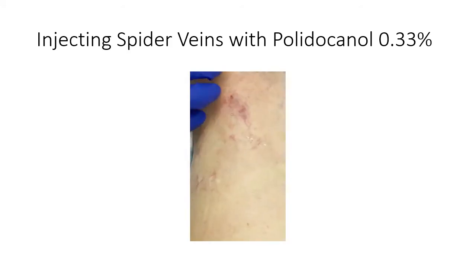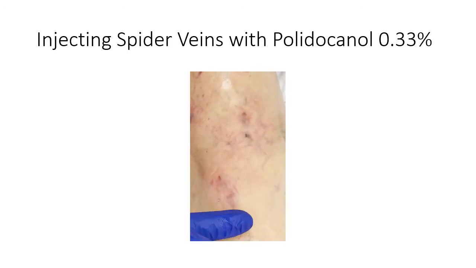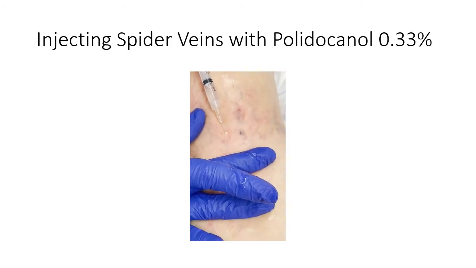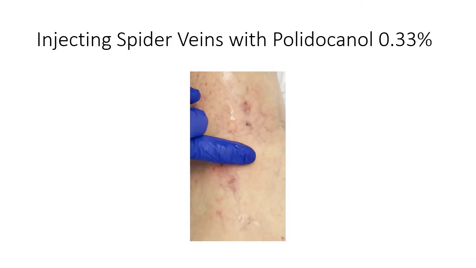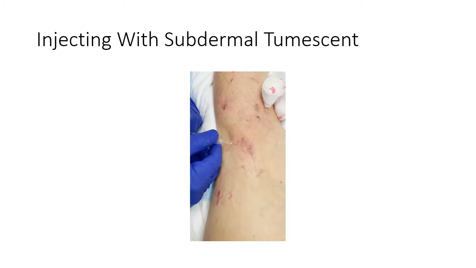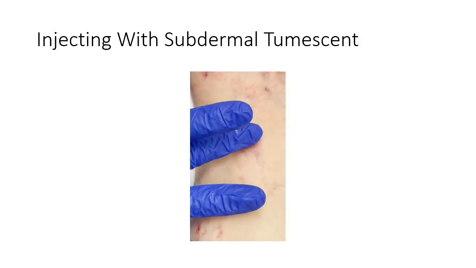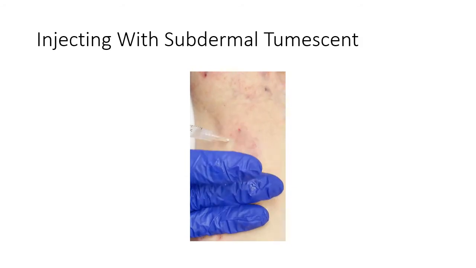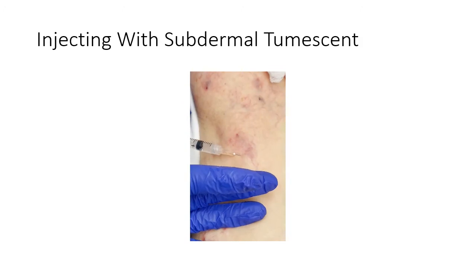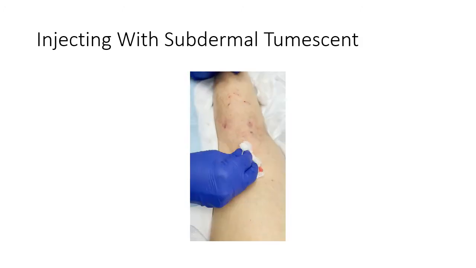Now, we look around to see if there's any other small spiders that we can inject. And I'm going to put tumescent now underneath the larger complexes. So we'll do that in just a second. Now we're putting tumescent subdermally, just because we don't want this to refill. It's a little bit larger complex. We'll see if it clots up. Sometimes the vessels just oppose and you don't need to do anything else. Sometimes you need to flush them.